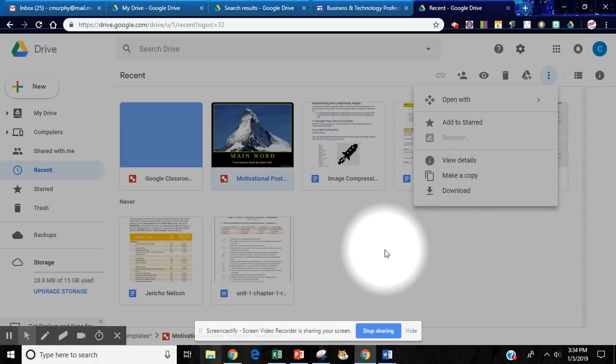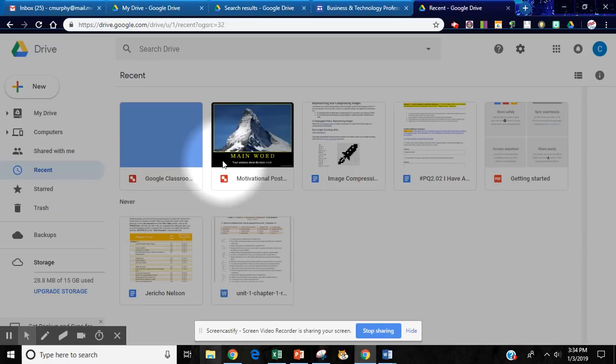So your goal in Google Drive is to look through all of the software and learn the steps of exploring a software so that when we request you to do certain activities in each of the videos, you are already familiar with the software so that you can find the tools that you need. At this point in time, this is the end of the video.